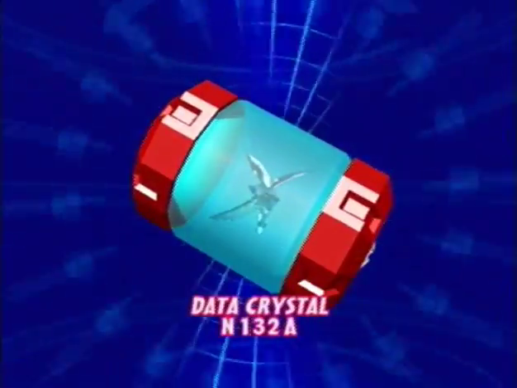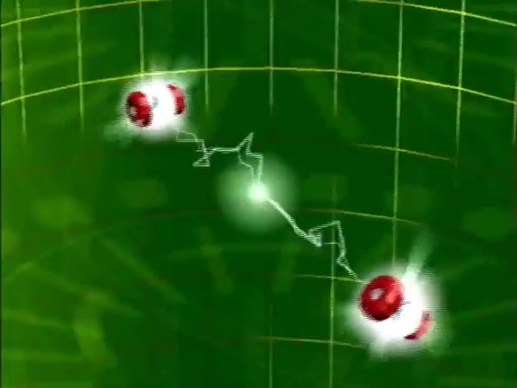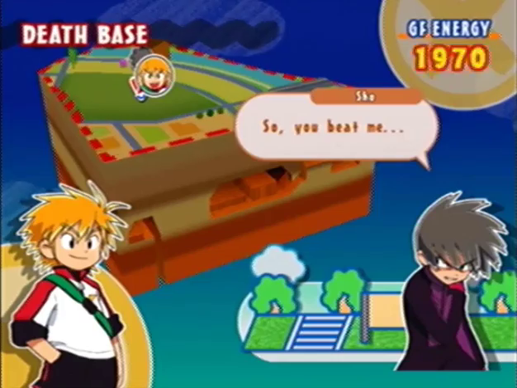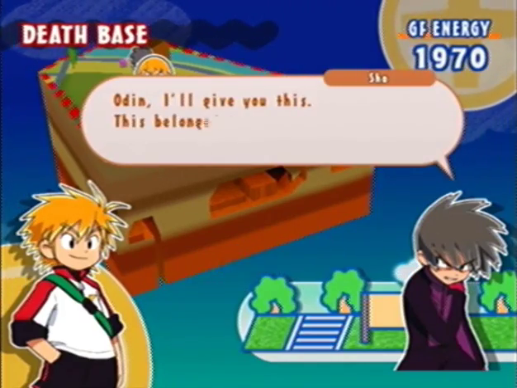Anyways, we got our A crystal for Blade Wing. And you know what that means? We got ourselves a Blade Wing. One of my favorite Gacha Borgs. Right?